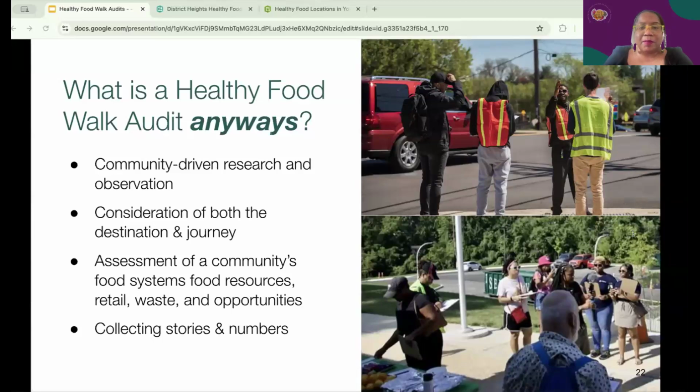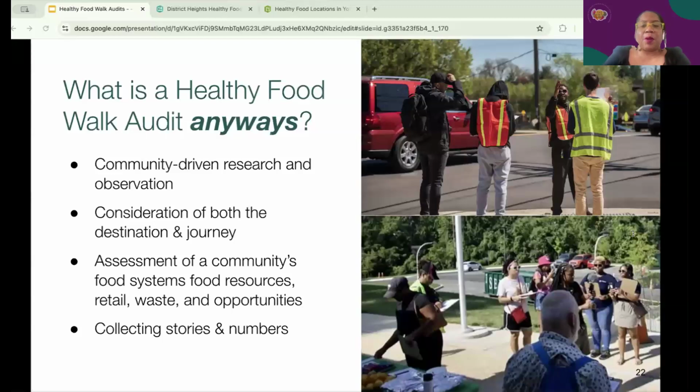So, you know, the prompt that I typically give people or that I would give to someone is, imagine you are a parent or imagine you are a senior in the community. You're taking public transportation, or you're no longer driving, and you have to get food for yourself or for your family. It's raining outside or it's really hot. What is your experience like navigating back and forth, carrying all of the different food and resources that you need for the day or week?